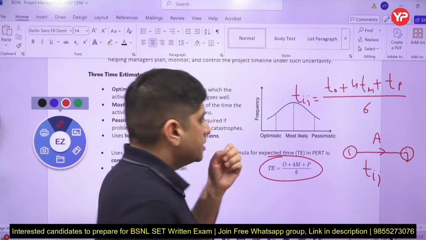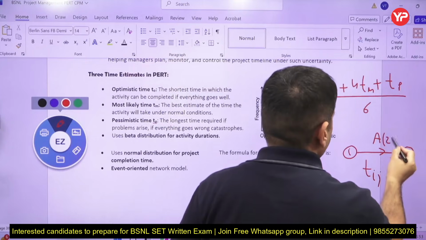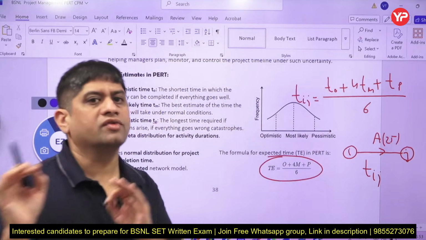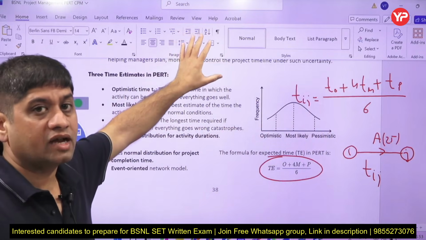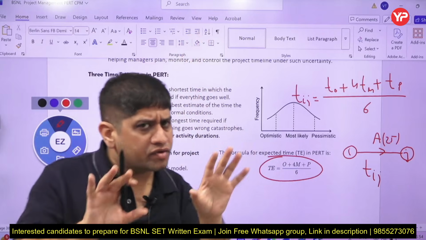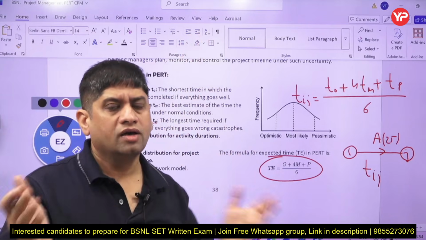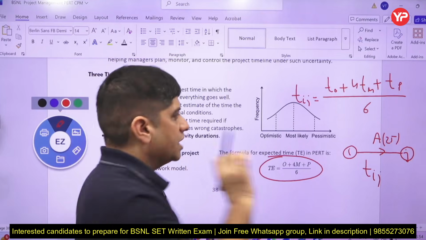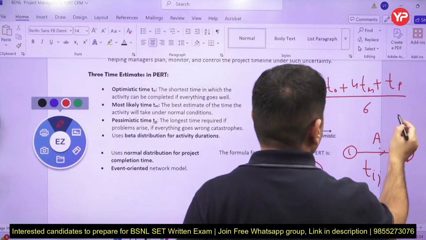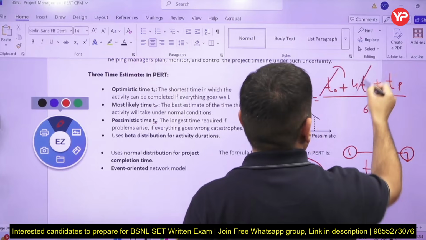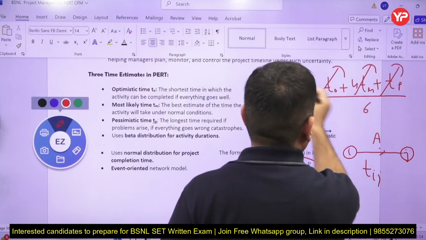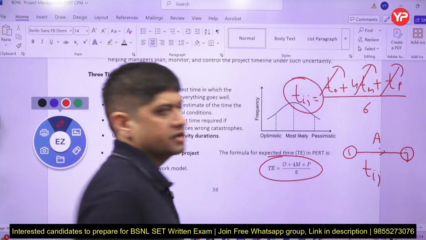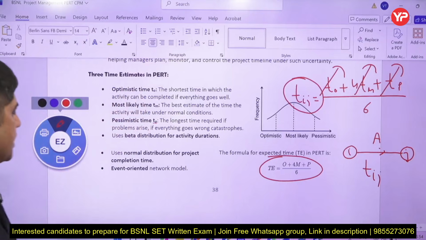Now in CPM clearly it is given that A activity is going to take 25 days. जो आपने पीछे network diagram we have just seen, in that every activity time was given, that is called duration of activity. In PERT we are given 3 time estimate: TO, TM, TP. From this we calculate Tij and that is mentioned here. So PERT में आपको 3 time दिए होते हैं.